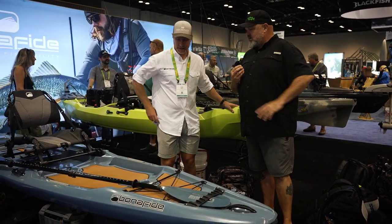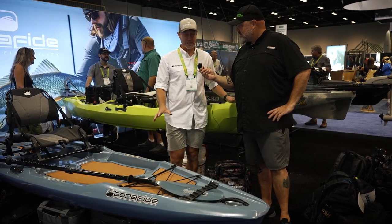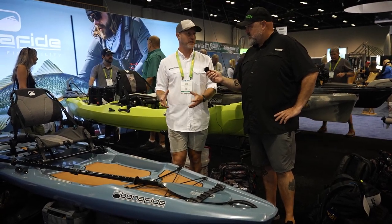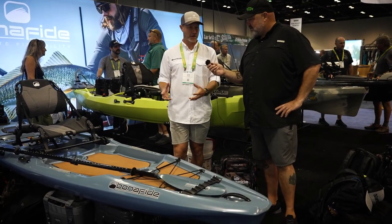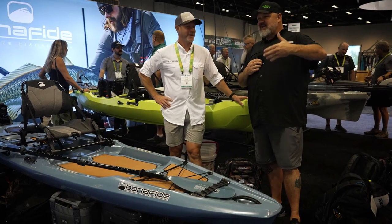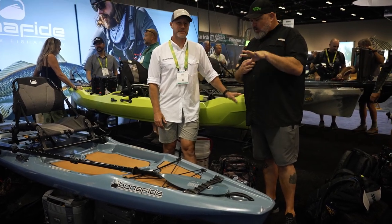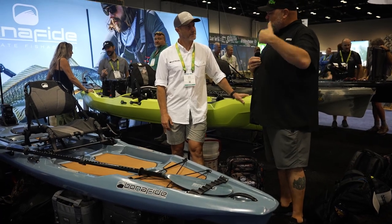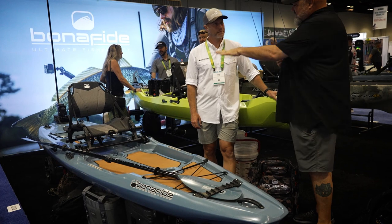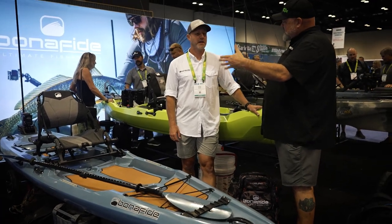Is there anything we missed? I think the versatility of this skiff is really going to be great — it'll be interesting to see who buys it and how it's used, because there are so many different waters you can take this in. It's coastal flats fishing inspired, but it's going to go in a lot of different waters. For me personally, it's a backwater boat — if you're a bass fisherman wanting to get into skinny backwaters, this thing is perfect. One thing I noticed is the way the deck is set up: if you pop the seat off, will that allow you to stack a couple of these? If you've got a family of four and want to get more boats in your truck, will it transport up on its edge?